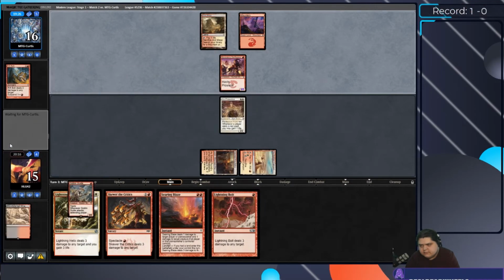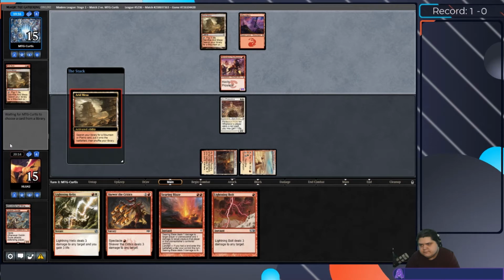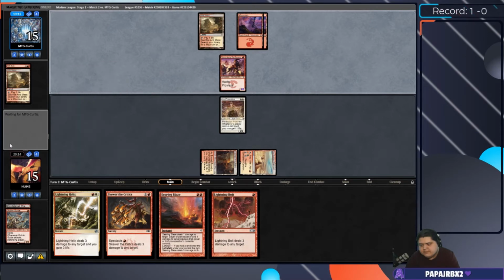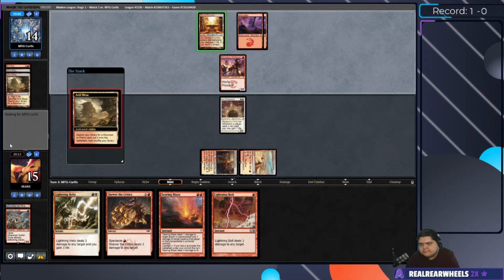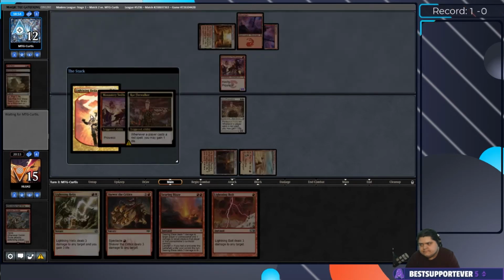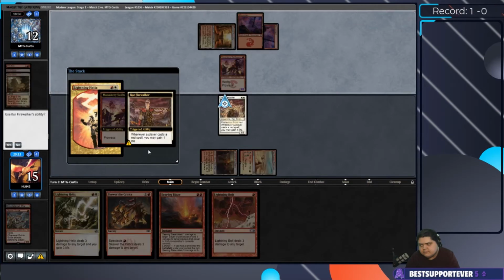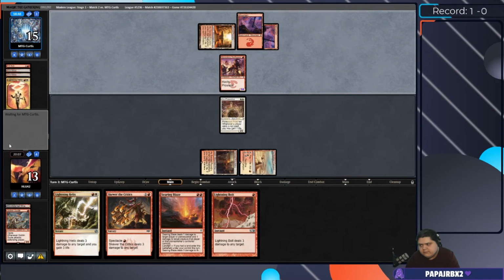Prowess, and now they can kill our Goblin Guide. Guide goes bye-bye. Second Arid Mesa. They go fetching. Gets a basic Mountain. Paying costs. They go fetching again. Gets a Sacred Foundry. Shocks it in. Red, white. Lightning Helix is us. Sure. We go to 13. They go to 15.